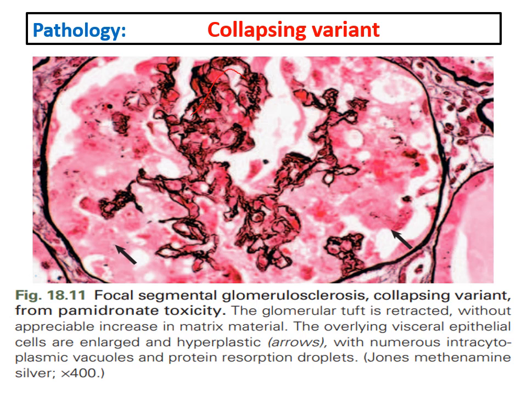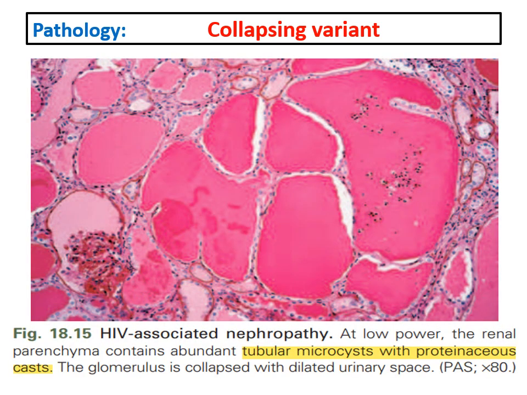Again, there is collapse in the glomerular tuft, and here, filling the Bowman's space, are the visceral epithelial cells containing this proteinaceous material, enlarged and hypertrophied. As we described, this is a characteristic feature of collapsing FSGS, that the tubules became microcysts containing a proteinaceous cast. Look here, this tubule contains proteinaceous cast. Also here, all these tubules present as microcysts containing a proteinaceous cast, very characteristic feature of collapsing FSGS.